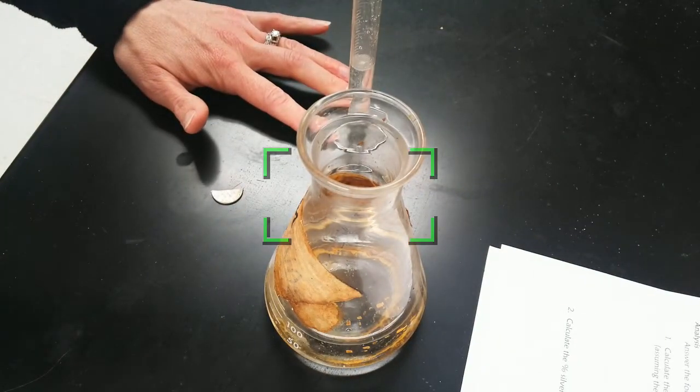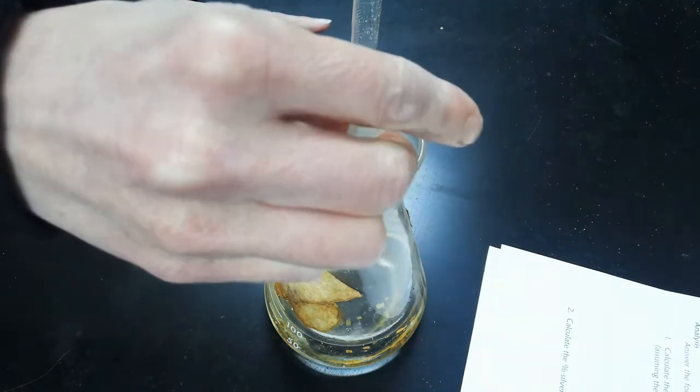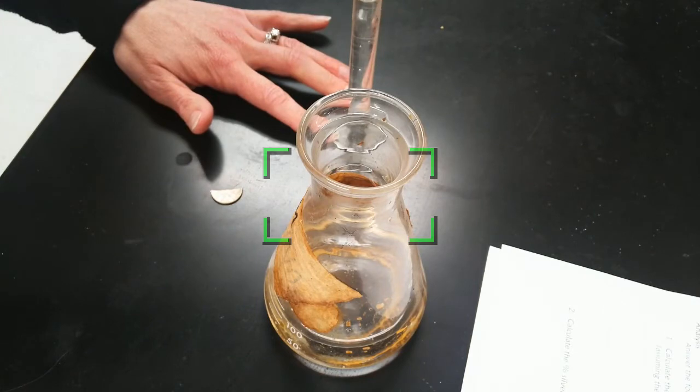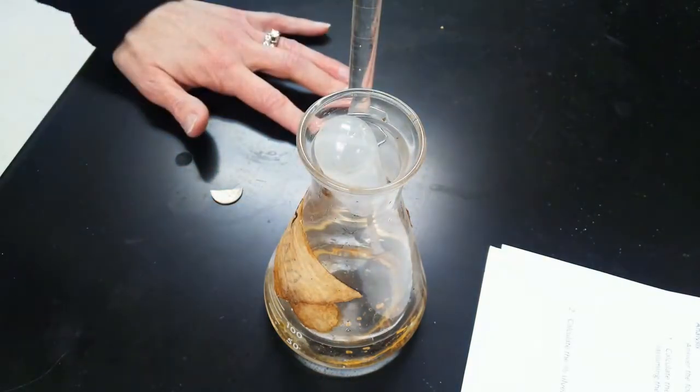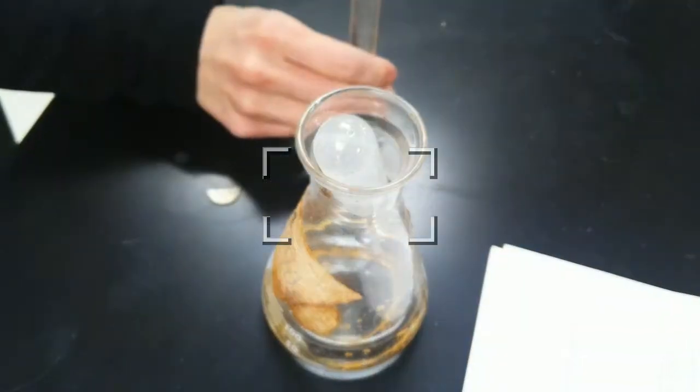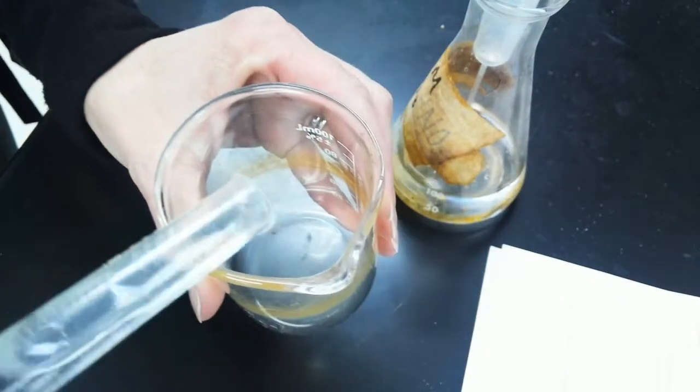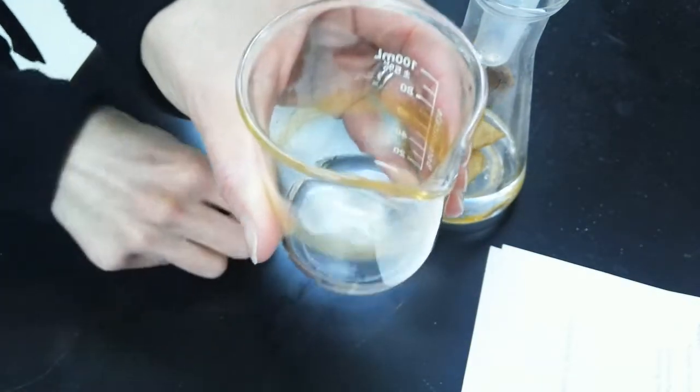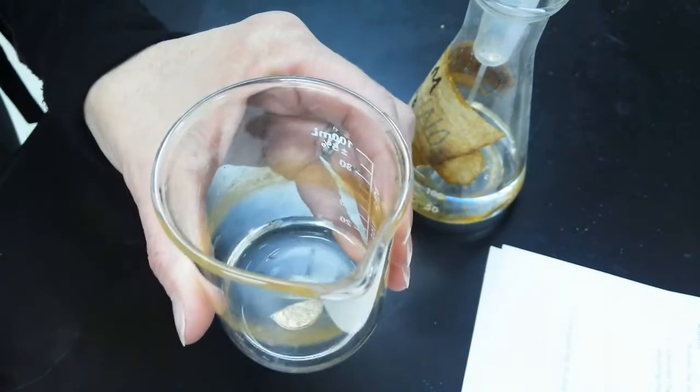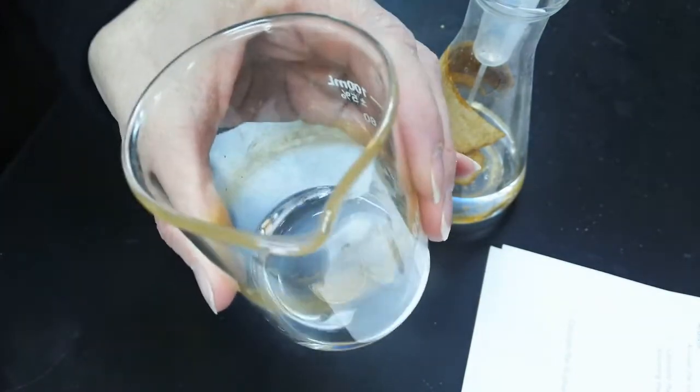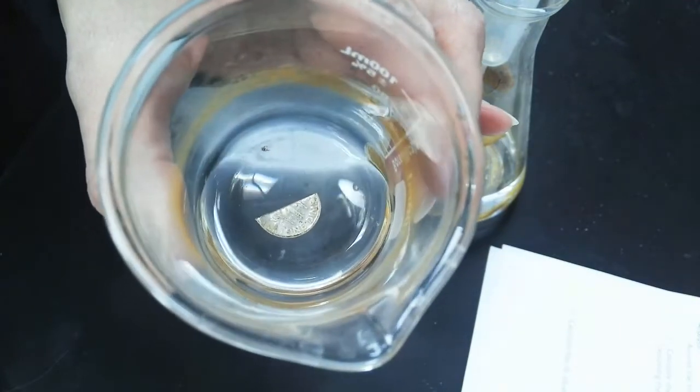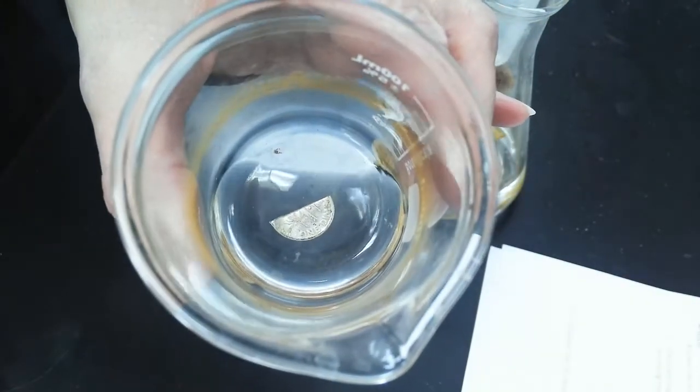Alright, so there we're about halfway. And then we're going up a little more to about six milliliters. Okay, then all we gotta do is throw the acid in a small beaker. In goes the alloy. And then we just let it sit and react for a little while. It's probably not gonna do too much right away. I mean, there you can kind of see it. Eventually it'll start to fizz and bubble a little bit.